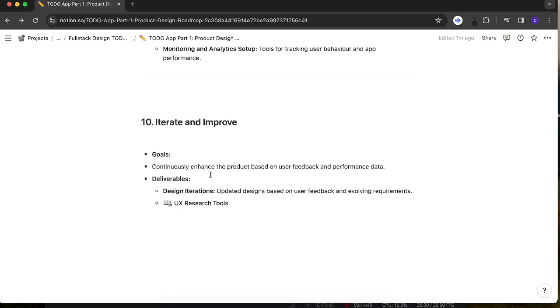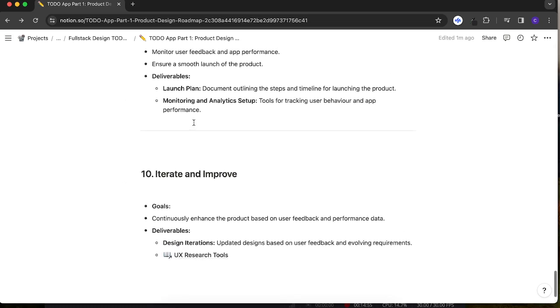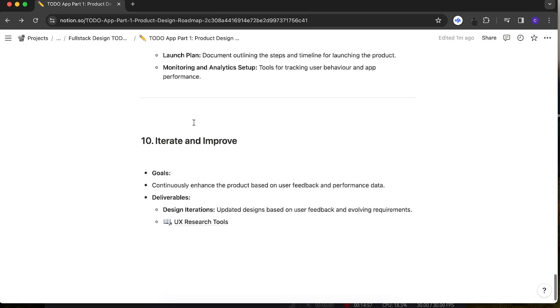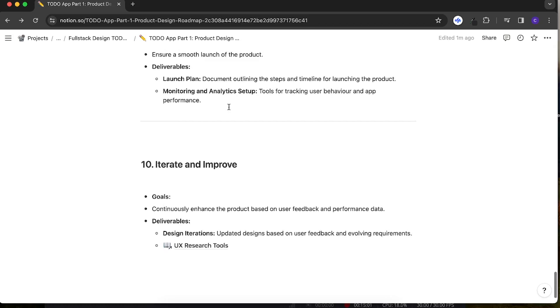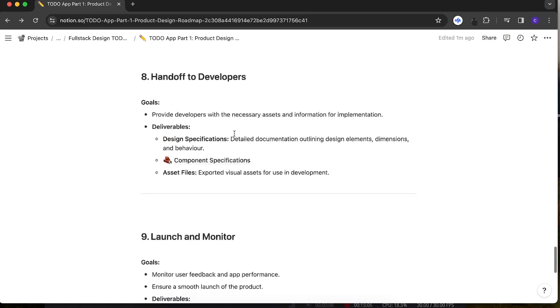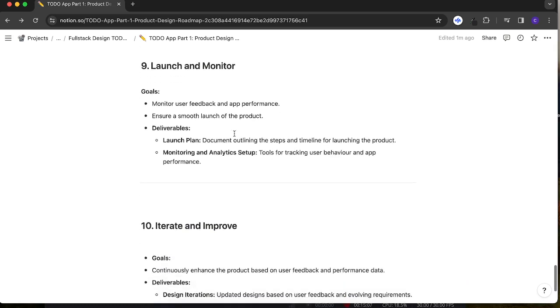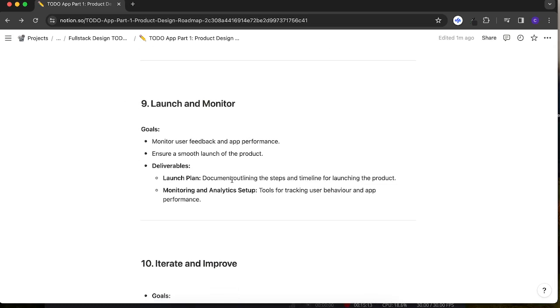Phase 10, iterate and improve. So this could be in tandem with the prototype, and setting up a development environment. I haven't really decided on what technology stack to use, but most likely for single page applications, I think it would be good to use React.